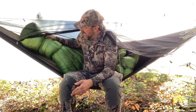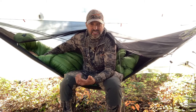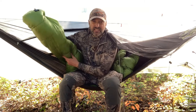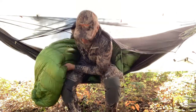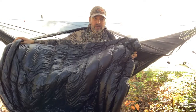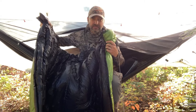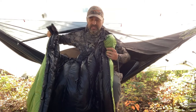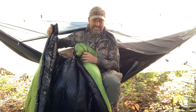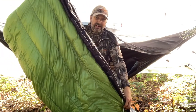Inside this hammock we have the top part of our sleep system — the top quilt. Mine is a lot like a sleeping bag, and you can use your sleeping bag if you don't want to invest in a top quilt. A top quilt has a foot box like a sleeping bag, but at the top it unfolds more like a blanket. I love this about hammocks because you've got that bottom quilt, you just wrap up with your top quilt, and instead of a tight little mummy bag where you almost feel suffocated, you've got a little bit of room to stretch out, stretch your arms out — very, very comfortable. This one, made by Z-Packs, does have a zipper on it so it can be made into a mummy-style bag if need be.